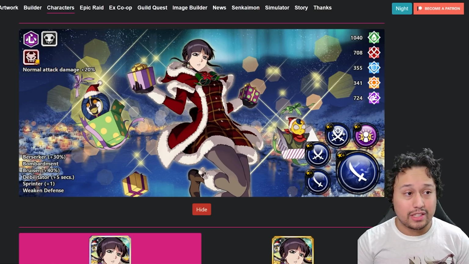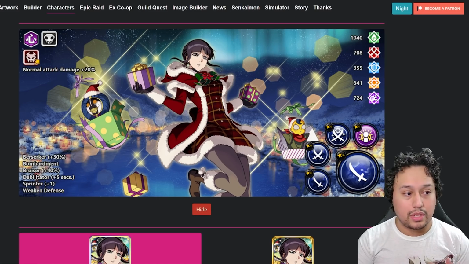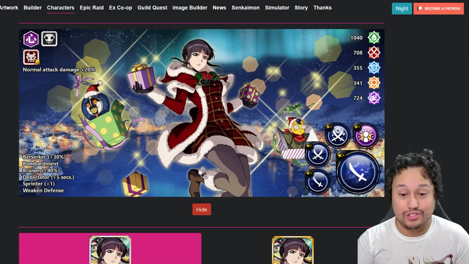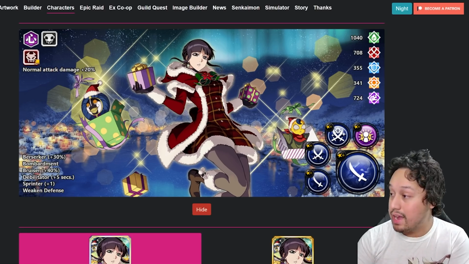Overall, I feel like just this update alone pretty much makes this character at the very least somewhat usable. But yeah, in normal guild quest, I think that this bombardment weakened defense times 2 would actually be really damn strong with the confusion if you do get her to 20. Not recommended. I'm not saying you should do it, I'm saying like you can.